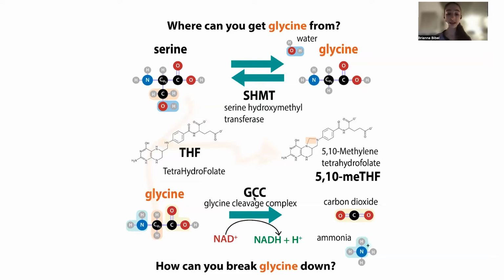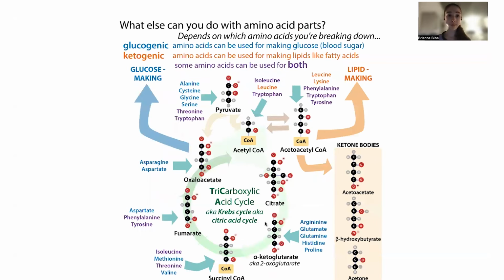We can also break glycine down. And so there's this glycine cleavage complex, or GCC. And basically what it does is it also uses THF, but in this case, it takes this central carbon, what we call the alpha carbon, and it's going to take that carbon unit and put it onto the THF instead of taking this carbon unit from serine. It's also going to give you ammonia to get rid of this amino group, as well as carbon dioxide, dealing with this carboxyl group. So this will break glycine down.